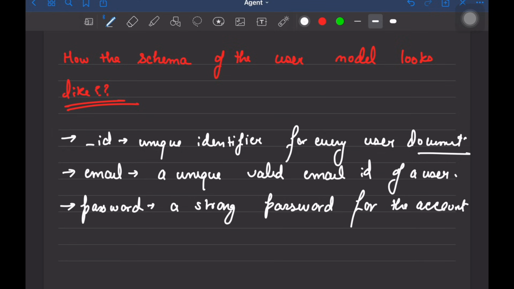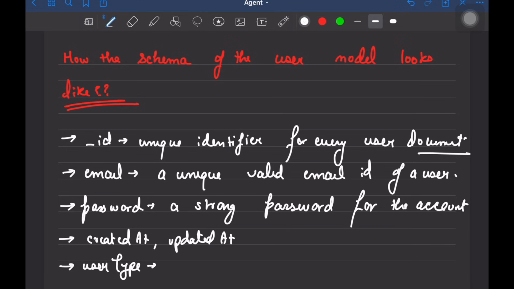We should have two properties, that is createdAt and updatedAt. I believe everybody already knows about these. We don't even need to manually put them; Mongoose does it for us. Apart from these three properties, we can have something like user type.